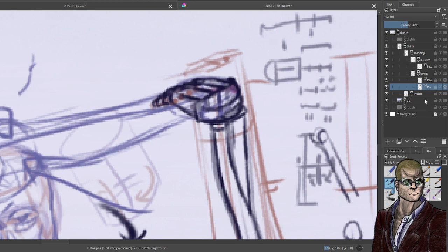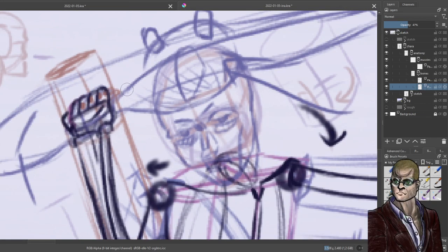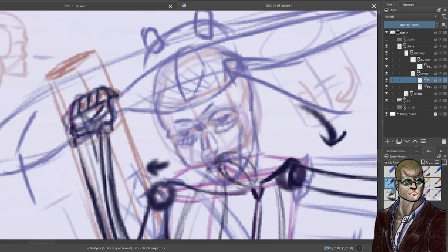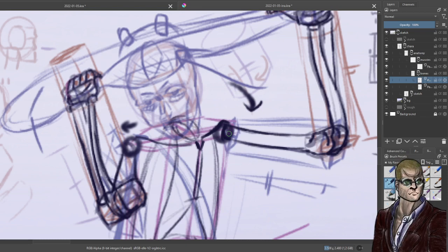Actually, I think I have made a bit of a mistake here. Since she is grabbing onto her hat, the thumb, of course, will have to be rotated. It's not off to the side, it's on the underside here. So it is, in fact, not going to be visible at all. Same on this side. The thumb is not going to be on that side, it is going to be on the underside, and it is not going to be visible at all. It is, of course, quite nice, since this is a high-effort project in any case, so I don't really want to have extra things to draw. And I don't think a lot of these fingers are going to be visible either once we get around to it. So, next up we have the skull.